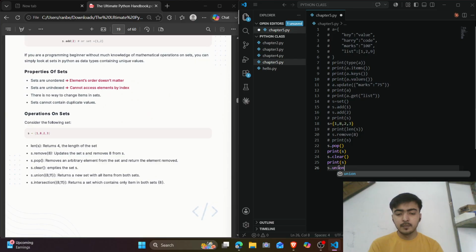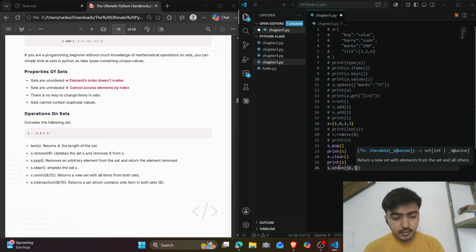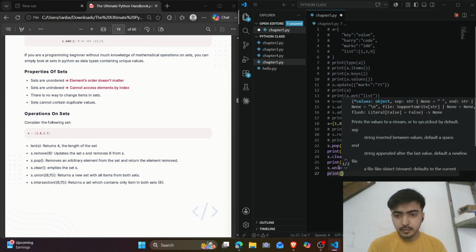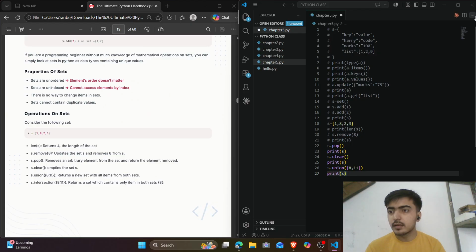Suppose we want to add two sets together, we use S dot union. Like if there is a set with 8 and 11, we want to add them into S. So S dot union and then the second curly braces, after which we update them.